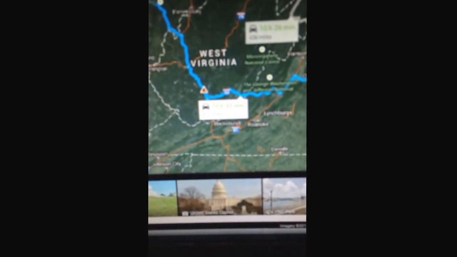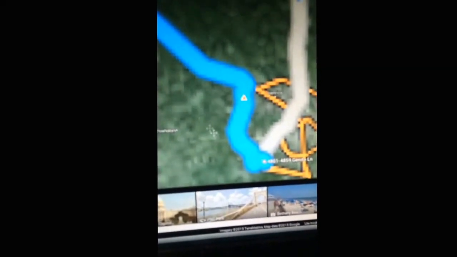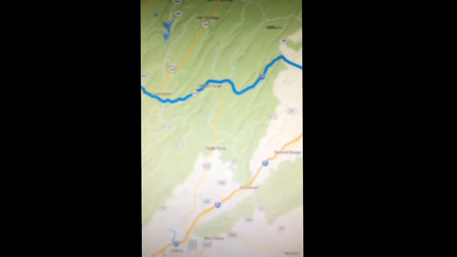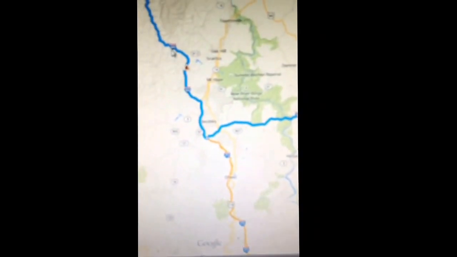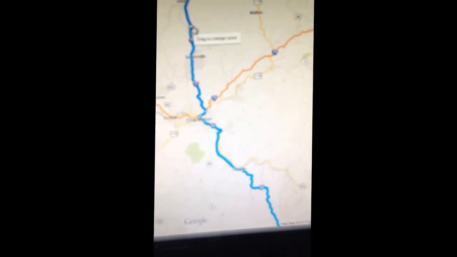And it's going to basically take us up, and then we're eventually going to get into West Virginia. So we're going to essentially go, looks like 288, then 64, then I'm going to switch to non-satellite here so it can get a better view, then 81, then 64 again. So it looks like we're going to continue on 64, and then eventually still be on 64. I think 71 might go up this way. So we're going to be on 64 for a long bit of the trip, and then eventually it's going to take us on to 77.